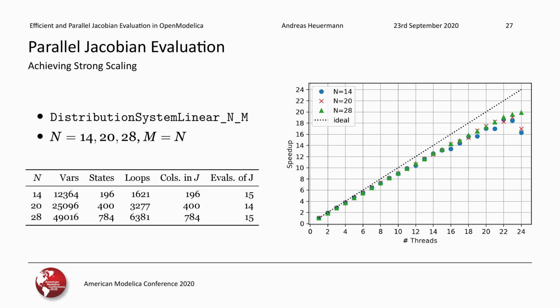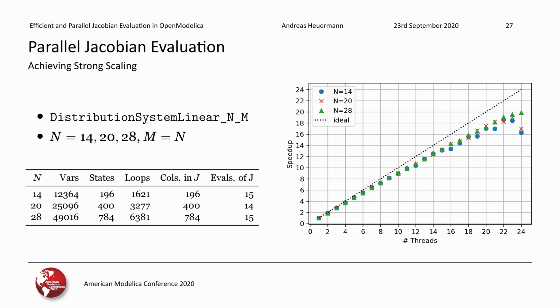And now let's look at the parallelization approach again for distributed system linear, but for different n and m. Since the columns of the Jacobian matrix are independent from each other, and our implementation is free of explicit synchronization constructs, we were expecting near linear scalability. On the right side, you can see the dotted line as an ideal linear scaling, and that our results are not that far away from it. For all three model sizes, the speedup curve is close to being linear.